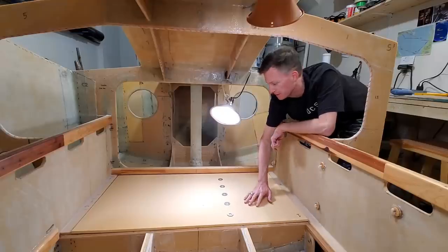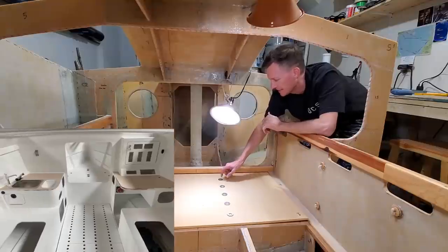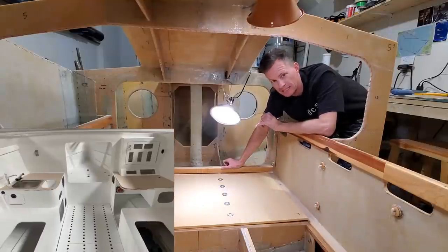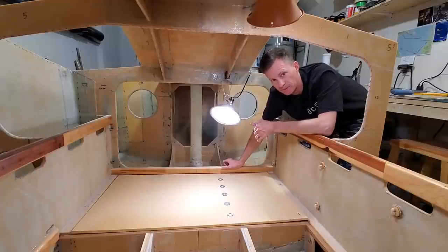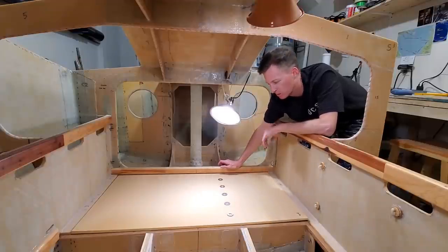Well, here's a dry fit of that foam and it looks perfect. I've seen on a picture of a Class Globe 580 sailboat that they had a lot of holes in the hatches here. And I thought that was a pretty good idea. For one, you add a little airflow in the bilge. Two, it will make this panel lighter, just a little bit.